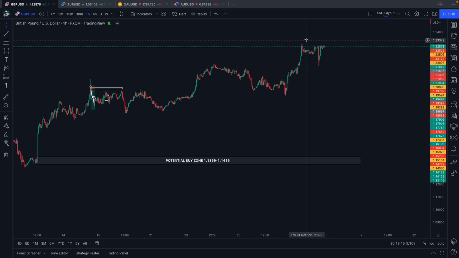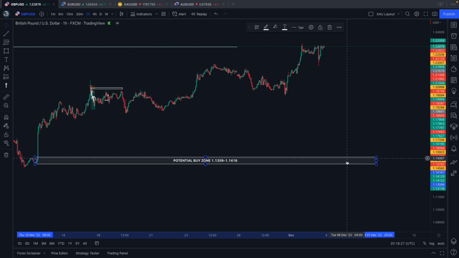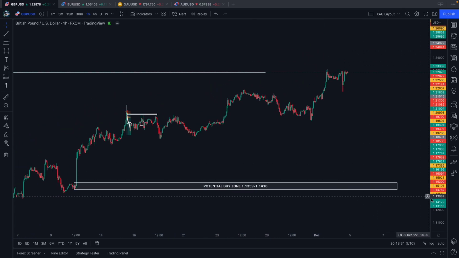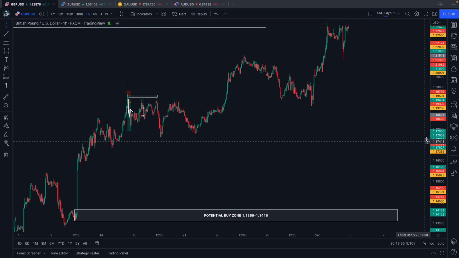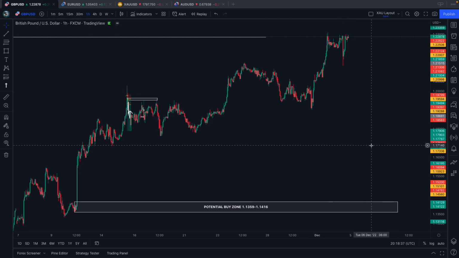Now, can we look to sell into this before we buy? Absolutely. We would just want to see a break of structure to the downside to confirm that this move lower is going to happen. We would close those sell positions around here and look to place those buys. So definitely in this coming week, I will be looking for shorter term sells and then longer term buy positions on the Great British Pound to the USD market.